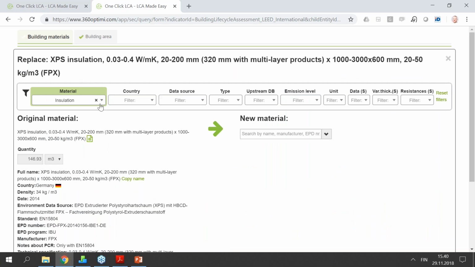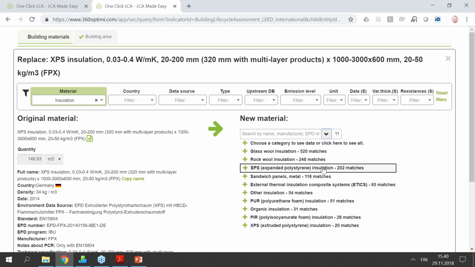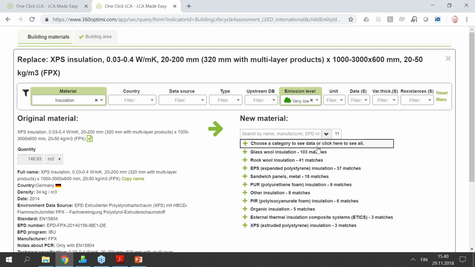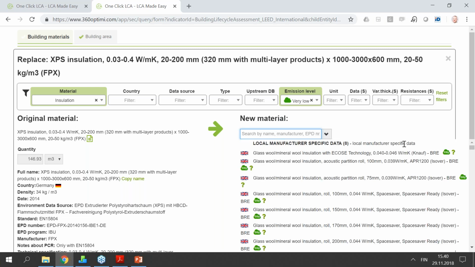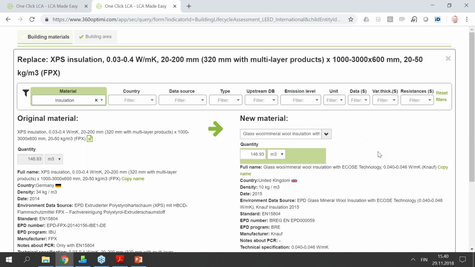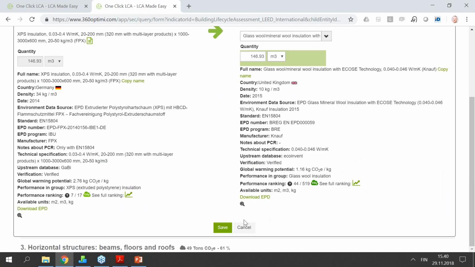Now, we do want to keep the filter on insulation, so we are going to have to replace it with another insulation. But we could replace it with a completely different type of insulation. So I think we could stay in our glass wool theme, and I could actually see us trying to look for the lowest possible impact manufacturers. I'm just going to be a bit lazy this time, so hopefully you're happy with this choice. I just replace it with another glass wool again from Knauf. They don't pay us anything, so don't worry about that.